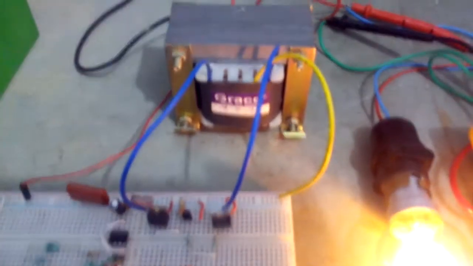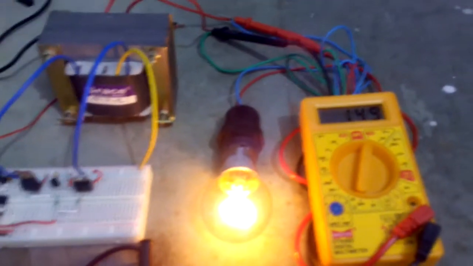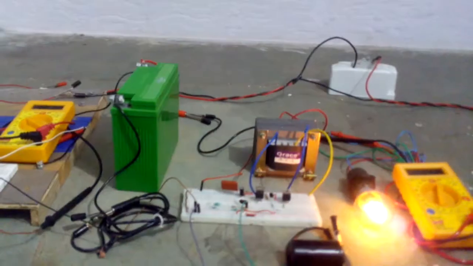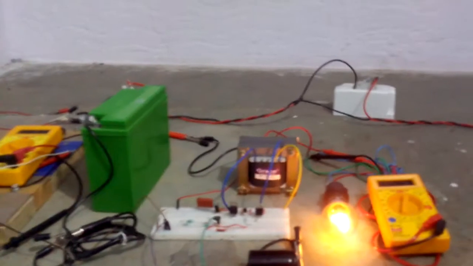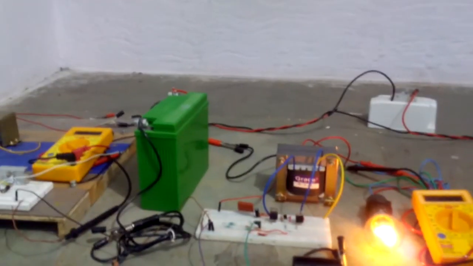At output we have connected this AC bulb with a voltmeter and right now its output voltage is approximately 150 volts. So that was about the online UPS with a square wave inverter. To know more about this please refer to our blog.